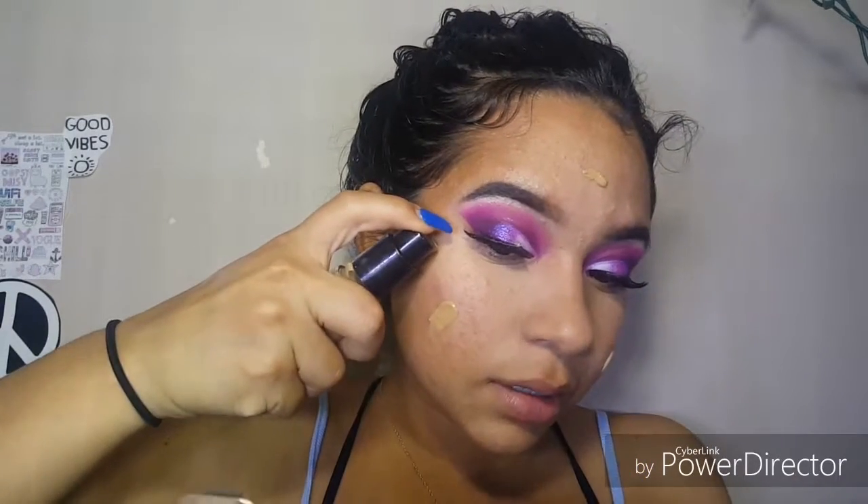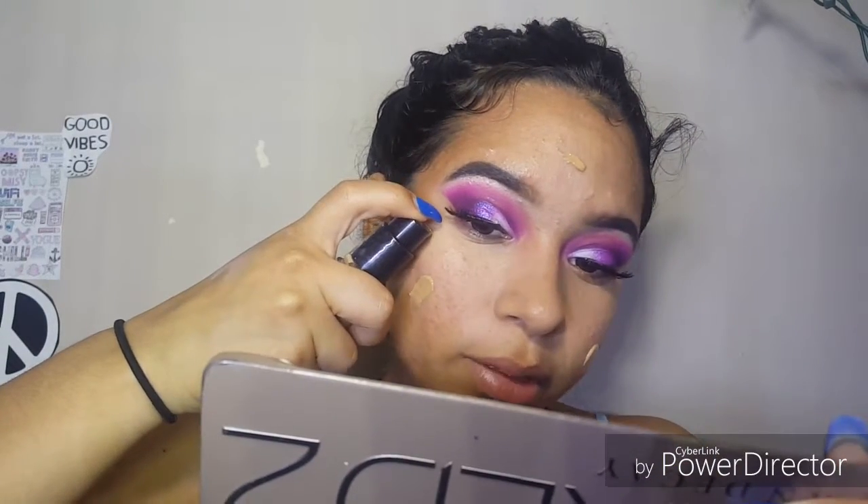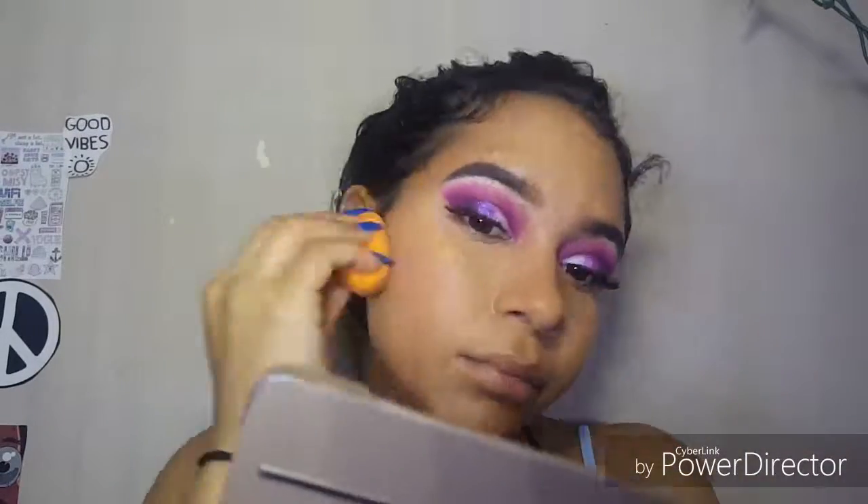Using color 20 in my concealer shade, I put a little bit on my problem areas to blend. For foundation I'm using Maybelline Fit Me Matte Made foundation in the shade T-30. I take one pump on the back of my hand — I don't really apply a lot of foundation on my forehead because my forehead is always darker than my actual face. I'm just putting that all over.